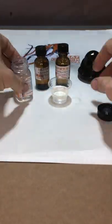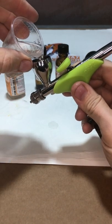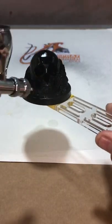I normally do a 2-to-1 to 1/2 reducer ratio. Some pipettes would help with the extraction of the liquids, but be careful not to mix them up. You don't want to use an activator one inside the clear bottle.